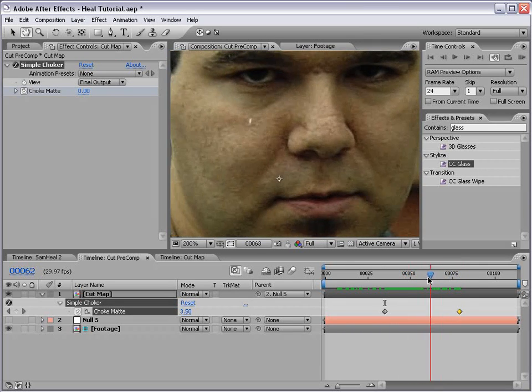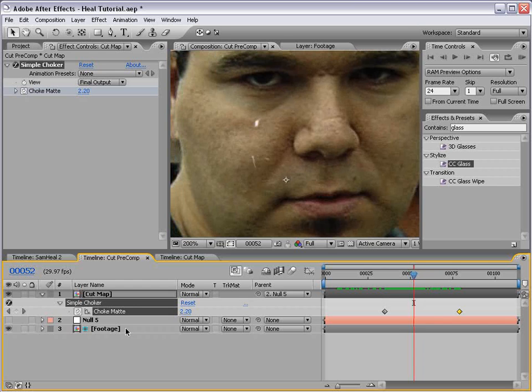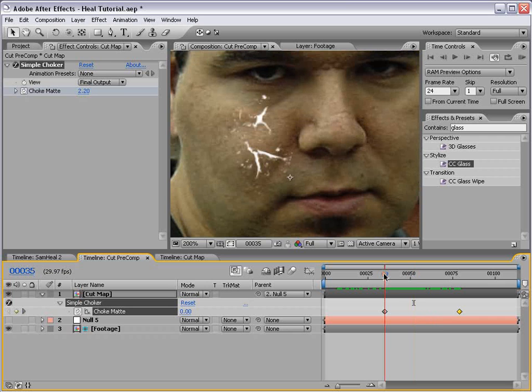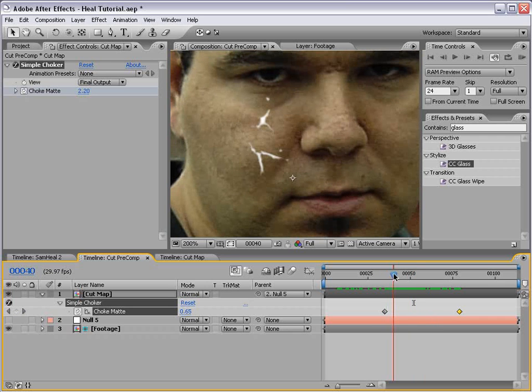and then finally goes away at the very end. So what we need to do is sort of remap our keyframes so that it's a lot more gradual as it depletes away. So I'll just kind of move forward a few frames. So right there, look how much goes away in just a few frames.